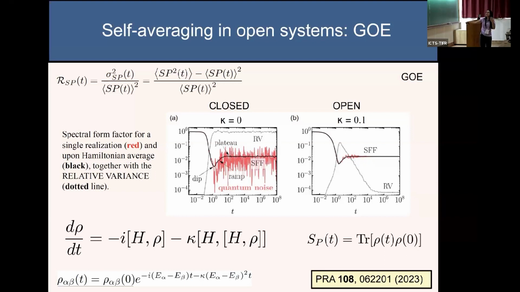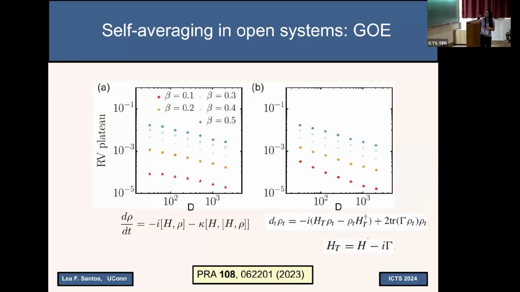This is good. And then we did scaling analysis of this plateau, and then for different temperatures. And then we see them decreasing as we increase the dimension, so we are very happy. There is much more in this paper. Adolfo's group did a very nice thing, making this parallel between non-unitary dynamics and averages. So I'm really simplifying things a lot.